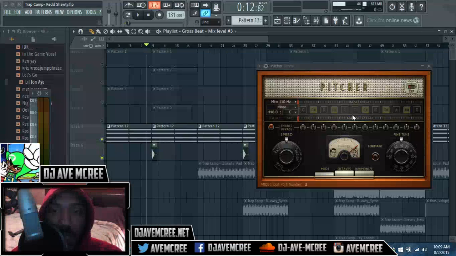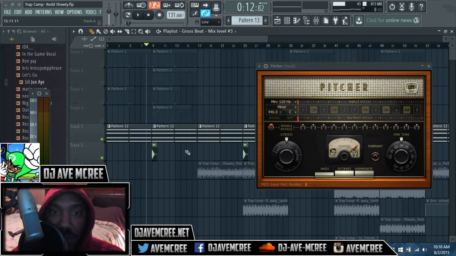But in particular, how did I get this? I got this by doing this. Now in Pitcher, it's not gonna automatically sound like this if you just use a whole bunch of chords and put it in there. You have to set it to MIDI, and when you set it to MIDI, that application happens. So it'll sound just like this.